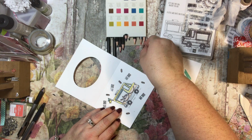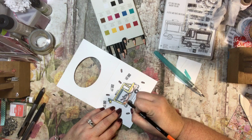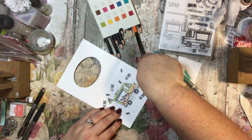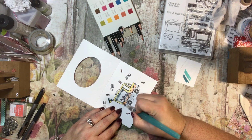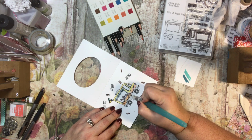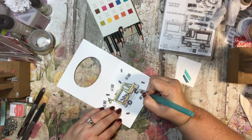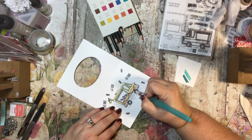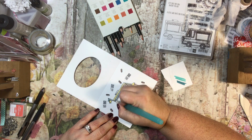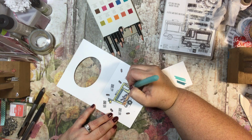And let's say, well, I'd kind of like that a little darker. It's not quite as dark as I'd want it. I should be able to go back in here and color some more. And it's going to be darker if it's wet, so be careful of that. And you might want to wait until it dries. That's probably a better idea, but I just wanted to see what would happen. I'm really liking these watercolor pencils. And I love how you can go from a light color to a dark color, back to a light color. It doesn't matter at all. As long as you clean your brush, you're good.